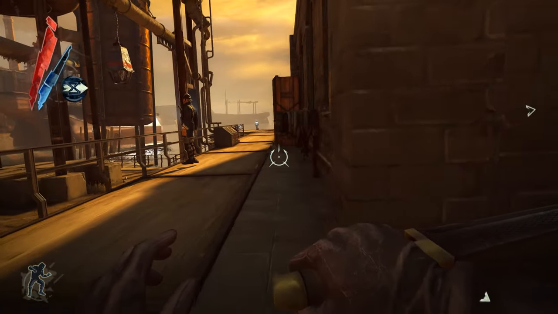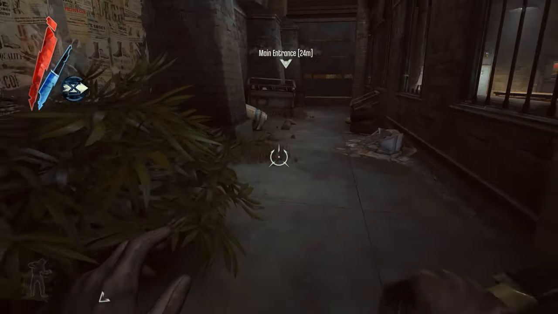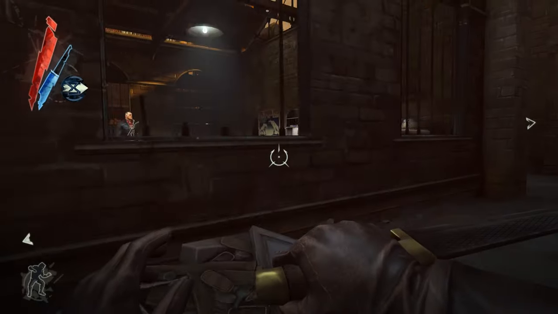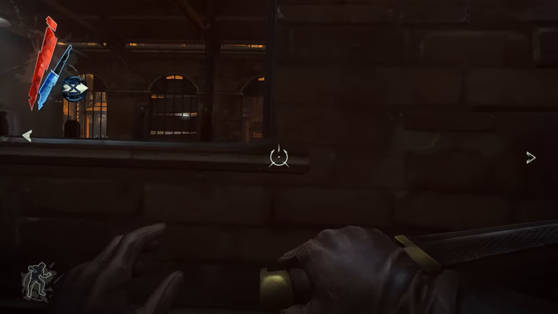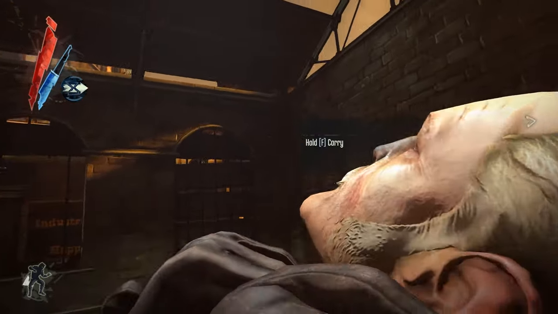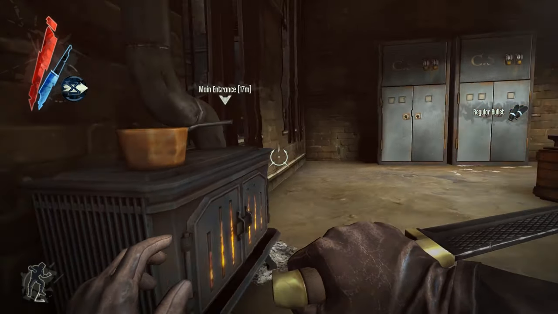Another guard in there. Oh, there's a guard in there too. I think there's three guards down here. The window you go. Good enough, I guess. Not really.